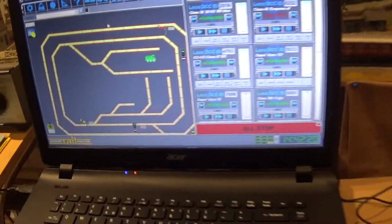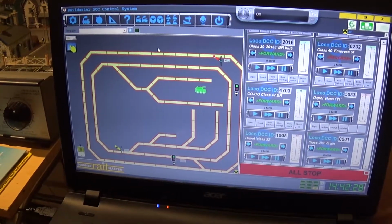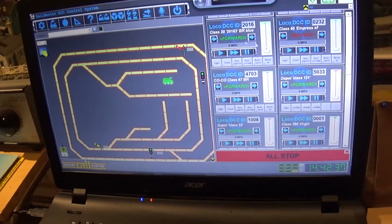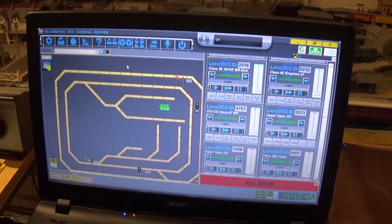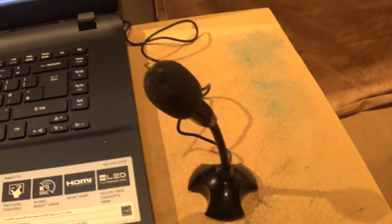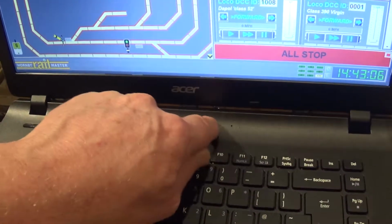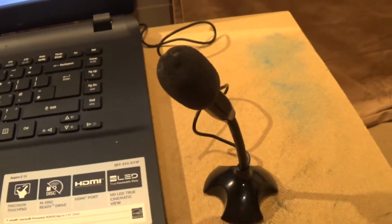Right, so as you can see, sometimes you have to repeat a command, especially if there's background noise. But in general, it's quite good. I'm quite impressed with that. It only costs £5 now. Now the laptop does have an internal microphone, but they're no good. Rubbish. They're alright if you're just chatting to someone over the internet using the camcorder. But for the voice control, really a headset's better, I suppose.